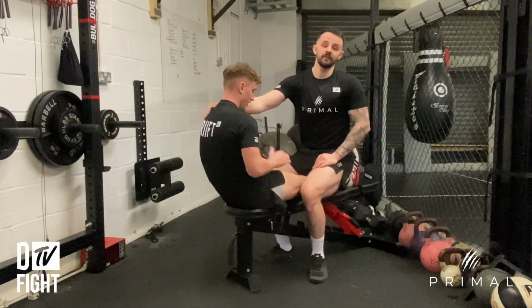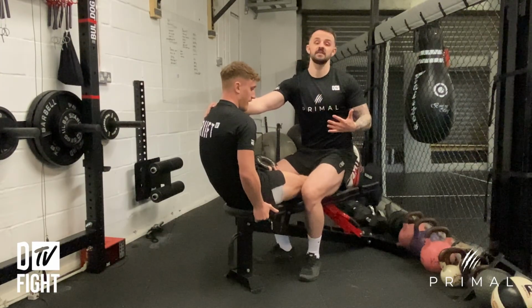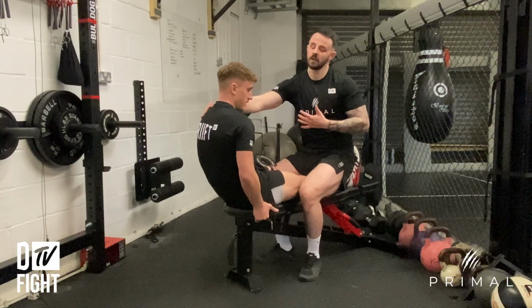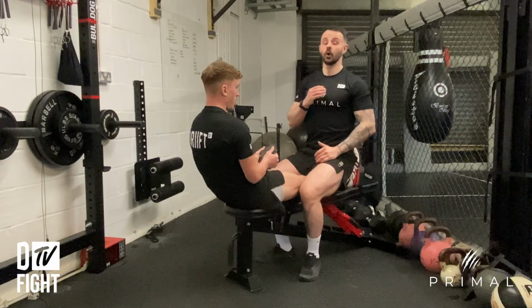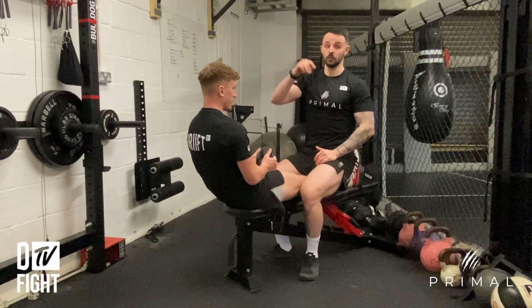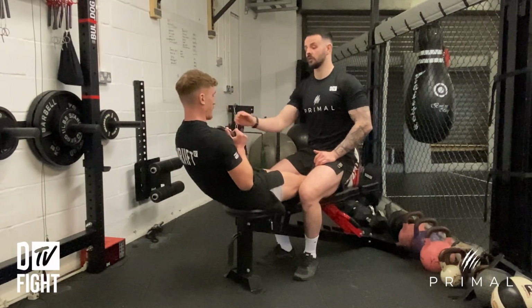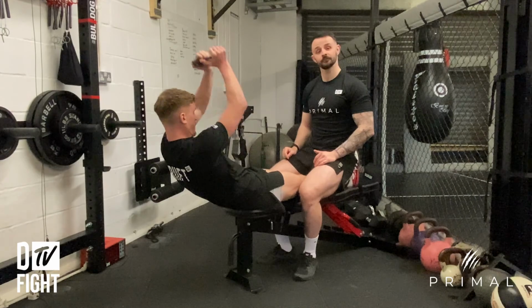With this one, this is gonna get hard really, really quickly. And there are different ways we can increase the intensity of the exercise without putting any more weight through. You can either press towards me a little bit, which will make it easier, or you can press a little bit that way, which will make it harder because it's a longer lever. So if we just go back, I want to focus on pressing more that way a little bit, and you'll feel the difference straight away.